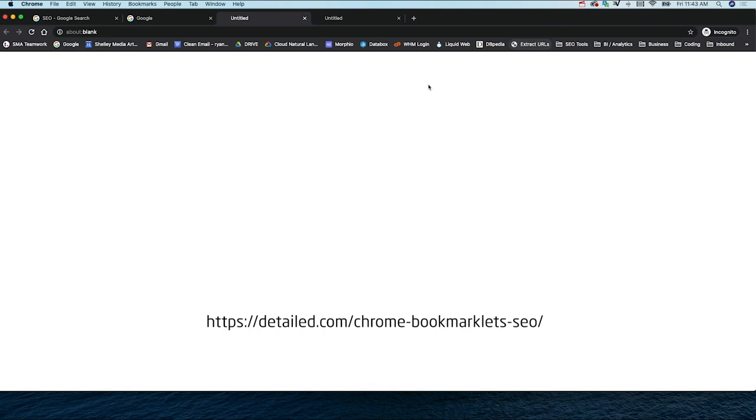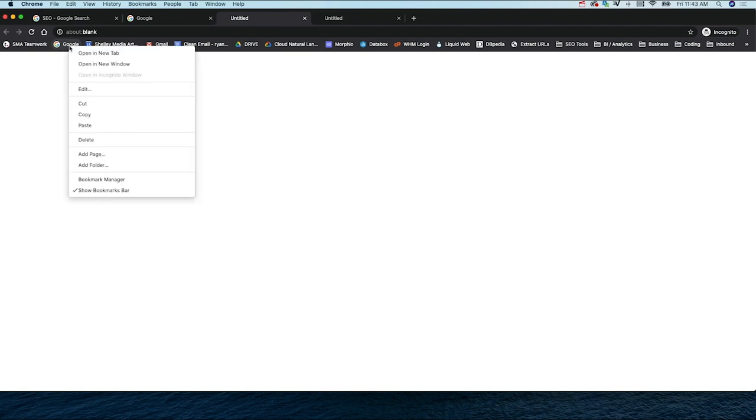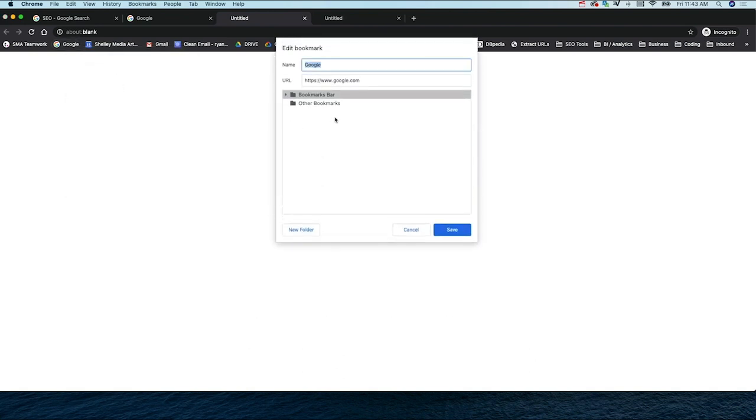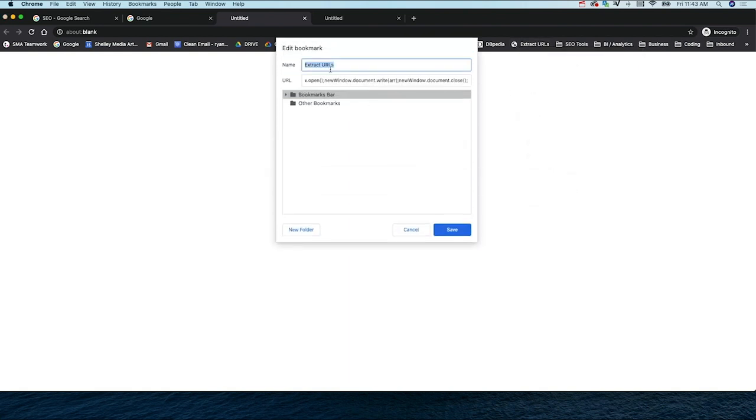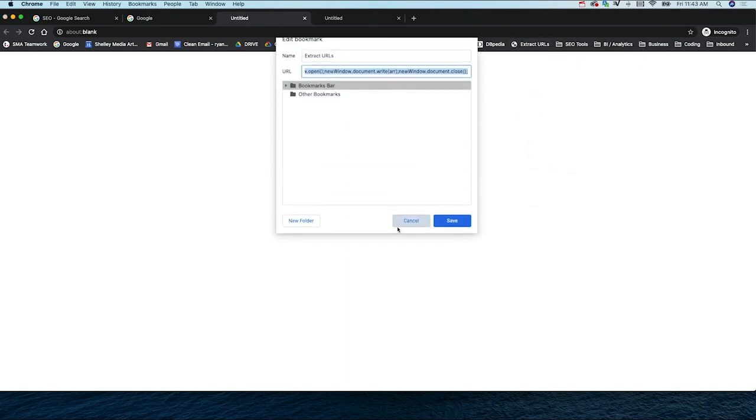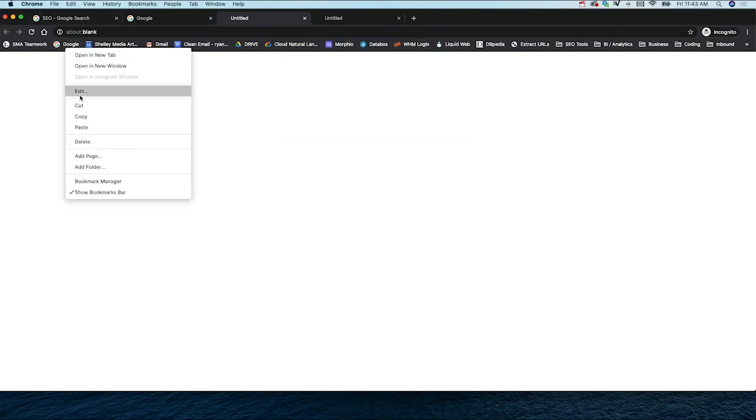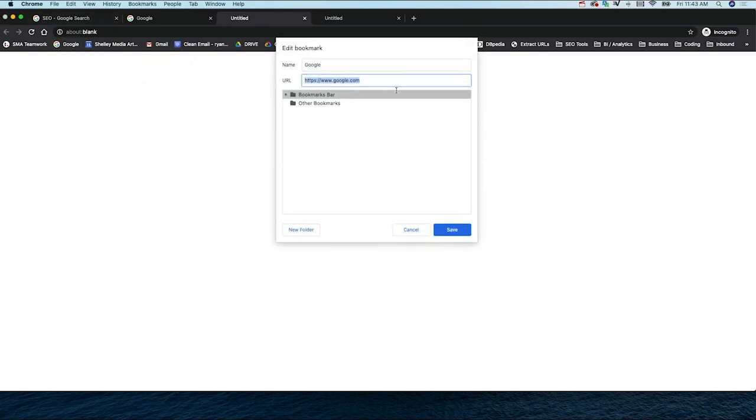What you would do is take this code, and go over to the bookmark that you just dropped. So google.com, which I don't really need this one, right? I'd right-click it, and I'd click Edit. Where it says URL, you just replace that with the script from over here. So again, Edit. We'll copy this, go back here, click edit, and paste. New extractor. And that's it.